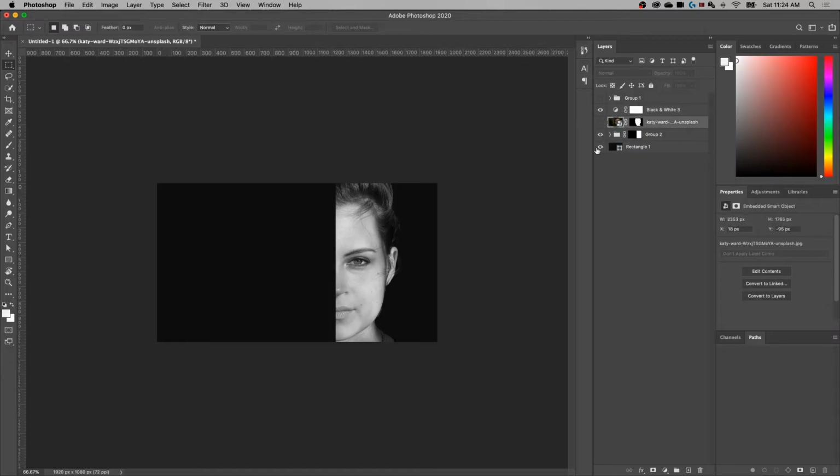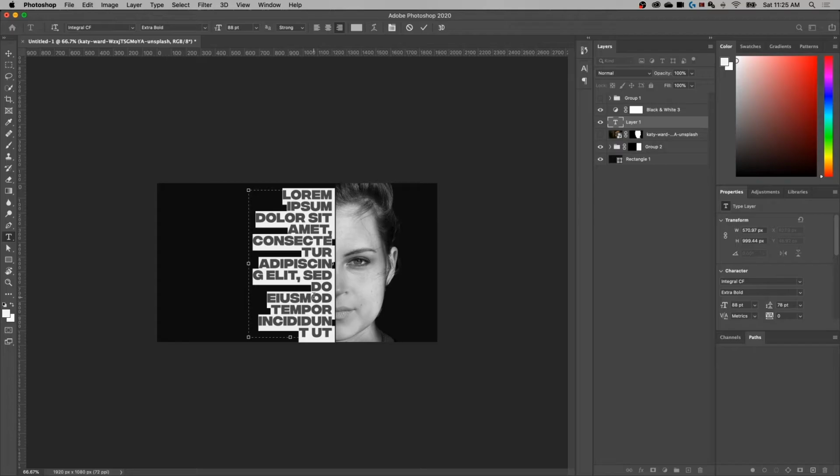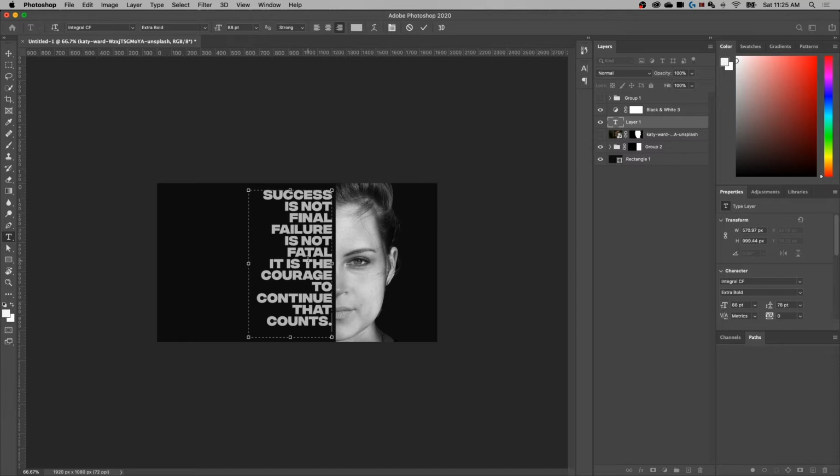So from here, what I'm going to do is just add my text in. And what I want to do is press T. That's the type tool. It's over here in your toolbar. For this one, I'm going to click and drag to create a text box on my document, just like that. And it may or may not, depending on what version you're in, fill it in with some lorem ipsum. That's fine. So here's where you're going to type whatever you want to type for your photo. I just picked out a quick quote, and I'll just copy paste that in here.